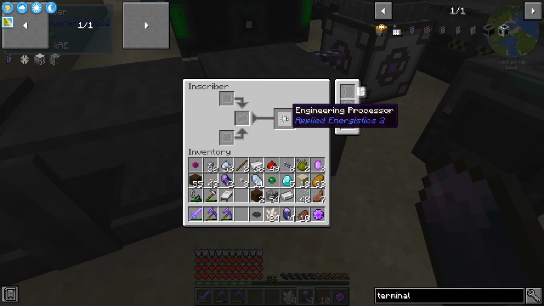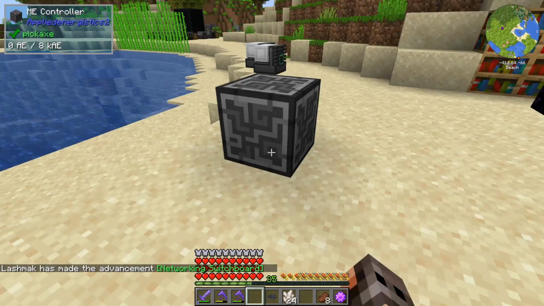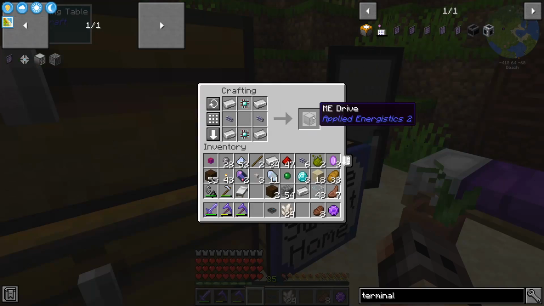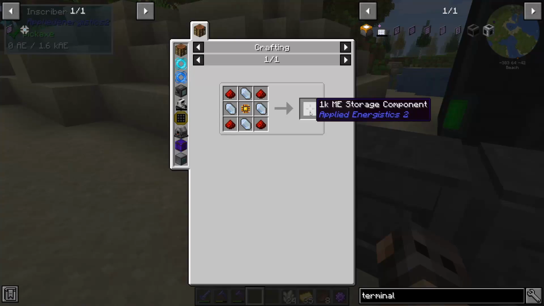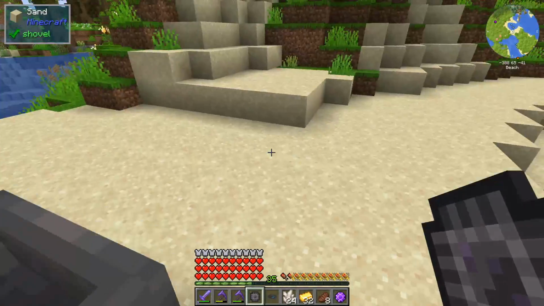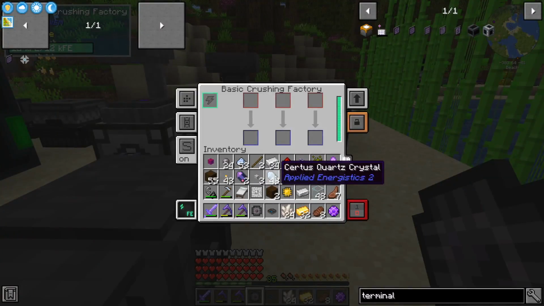And I have already made the engineering processor, and there you go. 1 ME controller. You go over there. We need 2 more engineering processors to make the drive, like so. But they have changed the texture. So nice. And for storage, we're going to go with 1K ME storage components because they are cheap. And we only have 1 drive, so I'm not going to make more than 10 of them. And I think one more important thing that we're going to do is convert all of our Certus quartz to dust.